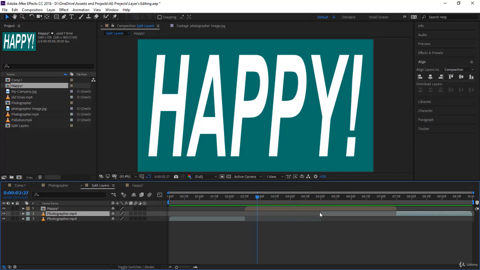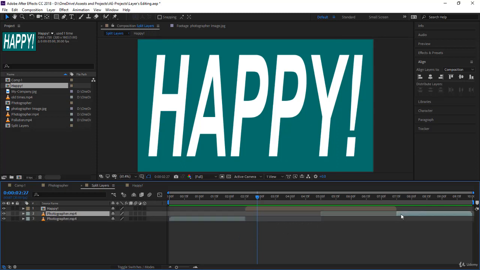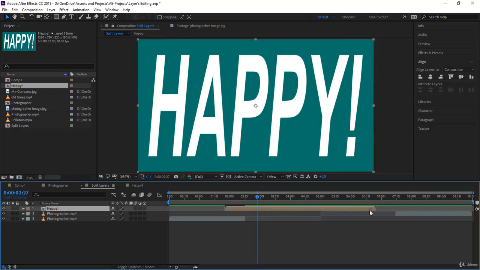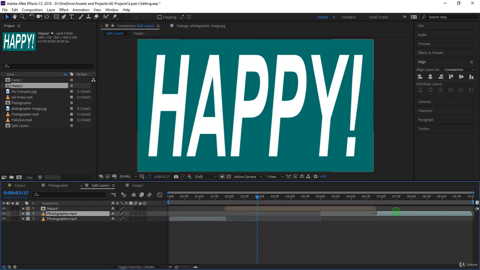But sometimes you have other reasons. For example, the first part of the layer has a lot of animations, a lot of keyframes here, and you want to start afresh. So you split this layer. Notice that you still have the endpoints. If you decide, for example, to move this one here, you can just snap over here, and this one can snap over here. So actually, this is about split layer.